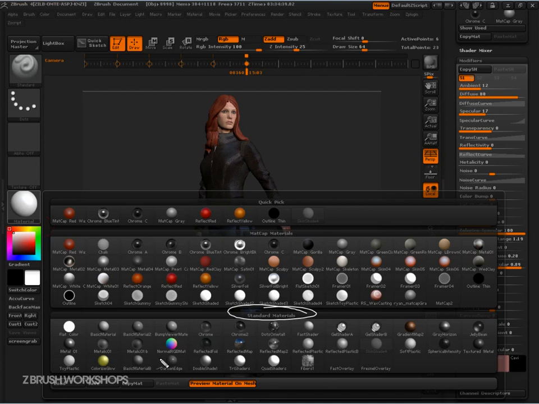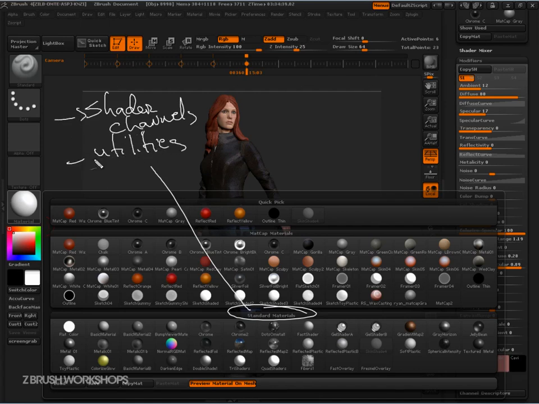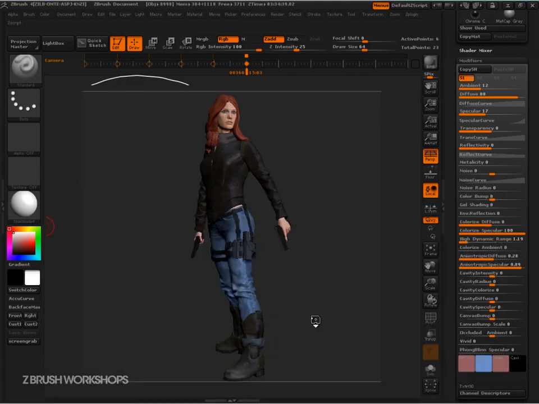is that there's a couple of different elements to them. So if we were to take a look at the elements, the first thing you need to know is that there are shader channels and that there are utilities. Those two elements are really important. Utilities eventually became matte caps, like they eventually grew to that. But I want you to think about these two things, shader channels and utilities. And then let's get in and take a look at what one of these guys looks like.